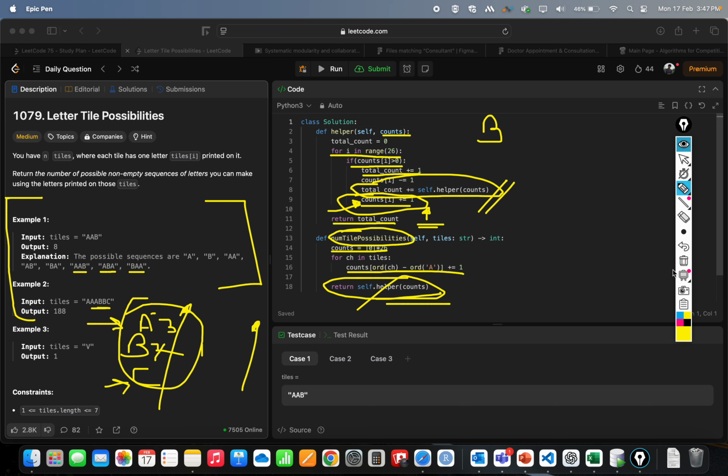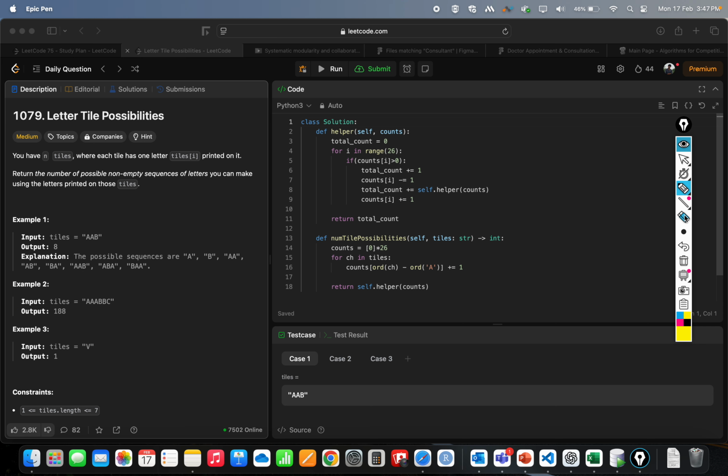So how do we count that? We will make a total counter. Total count is equal to 0. If we got any character whose count is greater than 0, we will increase the count because that character also makes a subsequence. So A is also a subsequence, B is also a subsequence, all these are different subsequences.